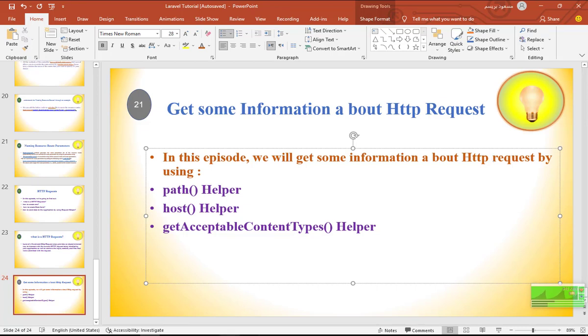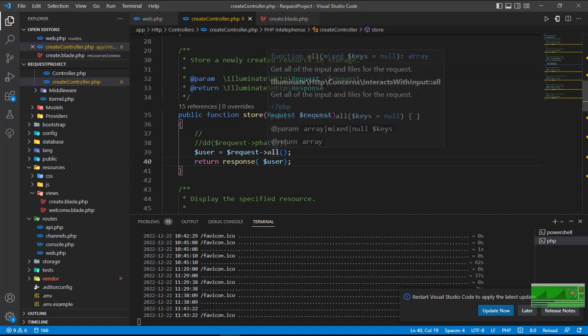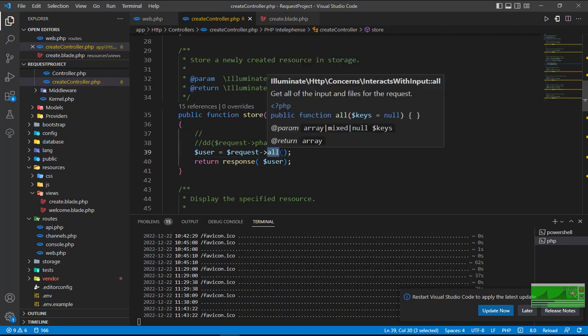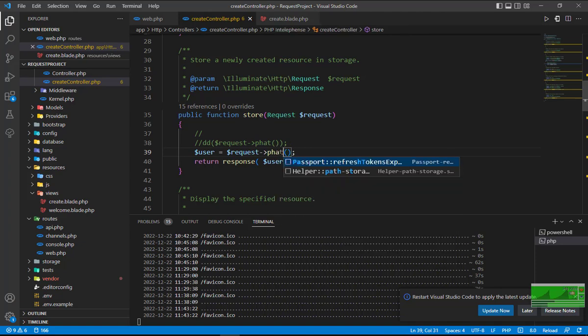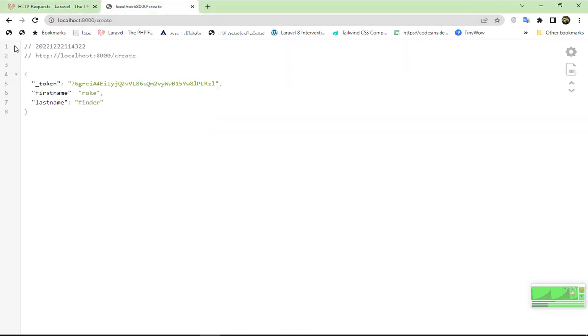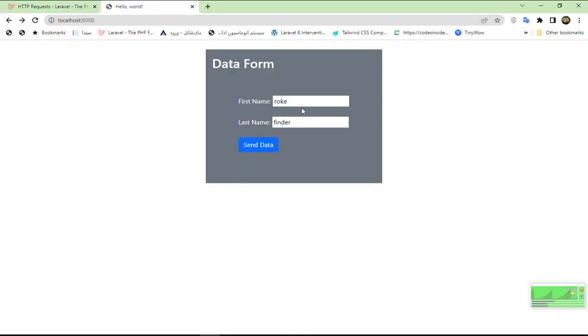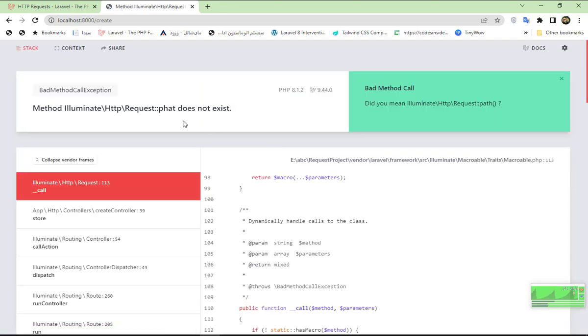If we add it here, say path, and go to the browser and refresh and send data, it does not exist. It gives me an error. Let me check where I may have made a mistake.